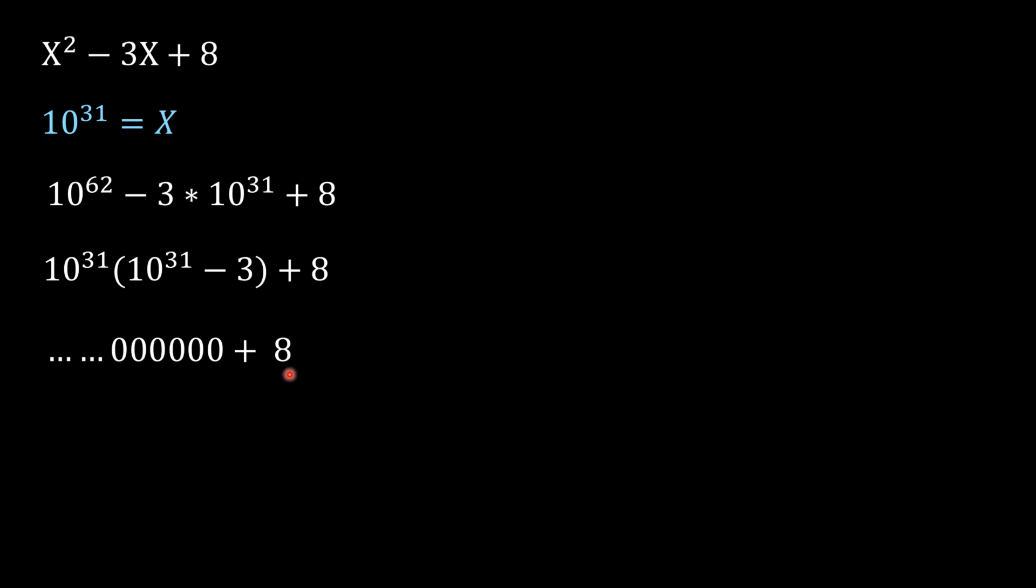So let's say we have the last two digits are also zero, and then we add 8. So the last two values will be 0 and 8. So the answer is that the last two digits of that big term was 08.